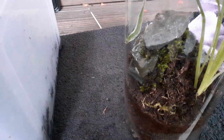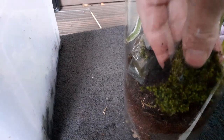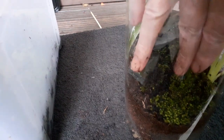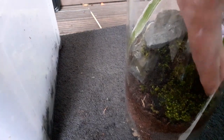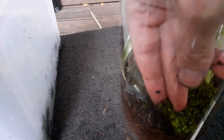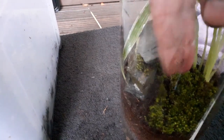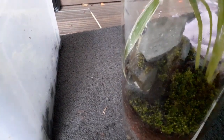I'm just going to slop some more moss in. If you've heard a word you've never heard before, it's just me inventing new ones while waffling on camera. I'll put some more moss in this corner — hopefully this moss will be better than the last lot. Don't put it too high on the spider grass stem because we don't want it to rot. A little bit more in this corner and in there — squidgy it in.